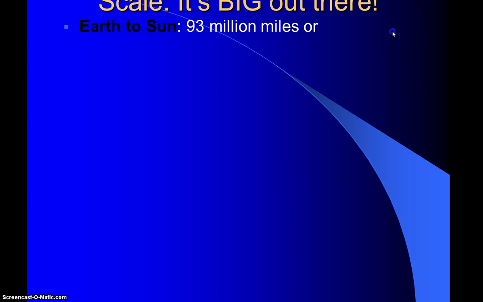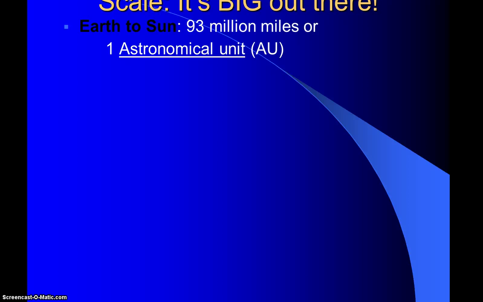This is something that you're going to need to star in your notes. 1 astronomical unit is 93 million miles, and that represents the distance from Earth to the Sun. 93 million miles. Miles is difficult to use in astronomy because it's such a small unit, because it's so big out there. So using miles as a distance unit is the equivalent of me asking you how many centimeters it is to Battle Creek. That's just silly, ridiculous. The number would be so ginormous it wouldn't even make sense to you.